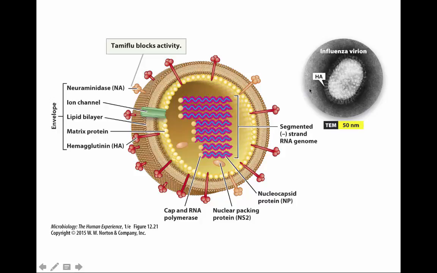So that's a great story, but we know that 10% of the United States are infected with this particular virus, the influenza virus, every year. Most severely affected are young children and the elderly. So this is a really important pathogen, and one that we'll talk more about when we get to vaccines. This is an RNA virus. So it's important to remember that this is a negative strand RNA virus.